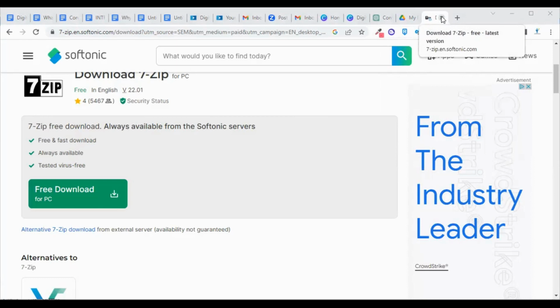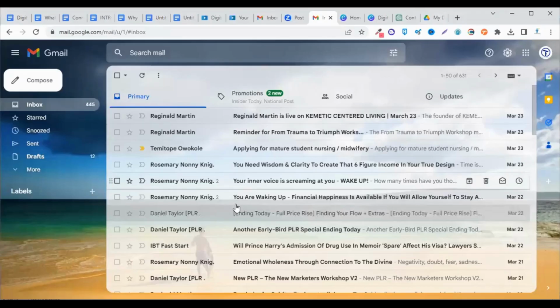So let's just go straight into how to zip your file or folder. I already explained why it is necessary to zip your file and folder in a previous class. All right, so let's get right into it.